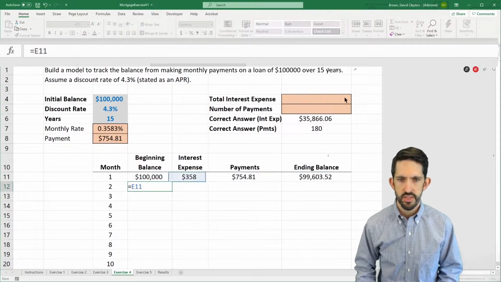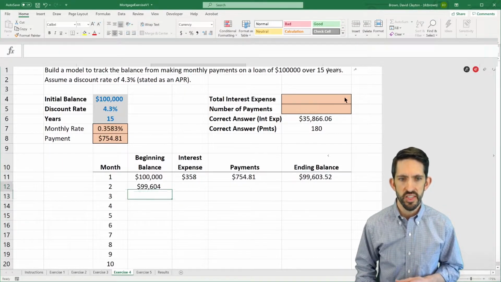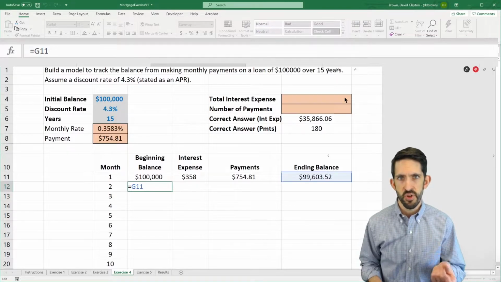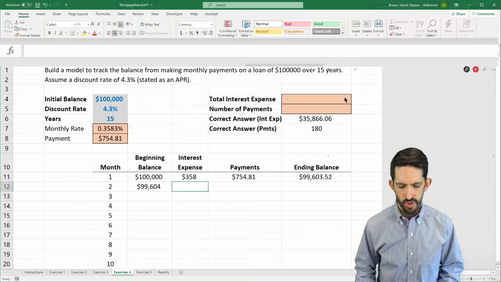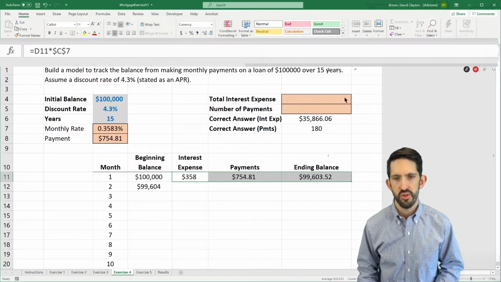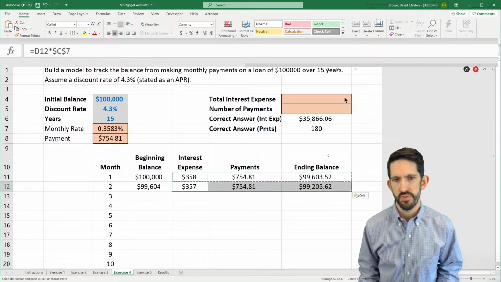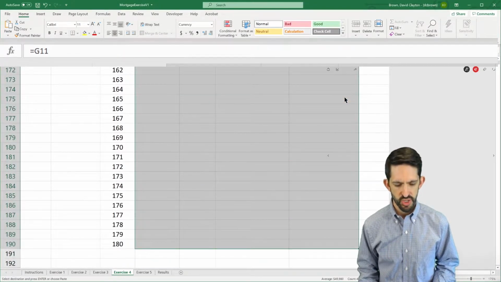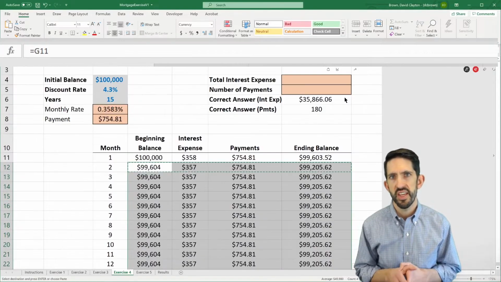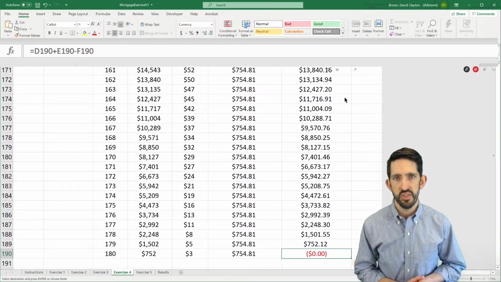Now we can copy that over to our beginning balance for the next cell, or rather set that cell equals, right? We're going to set just starting balance of period 2 is equal to the ending balance of period 1. Our interest expense, payments, and ending balance, otherwise we can calculate the same way. So we copy and paste those. At this point, we can take this whole row 2, copy that, and now we can paste down our entire spreadsheet, and we should see that we get that 0 balance by the time we get to the end of month 180, and that is what we see.